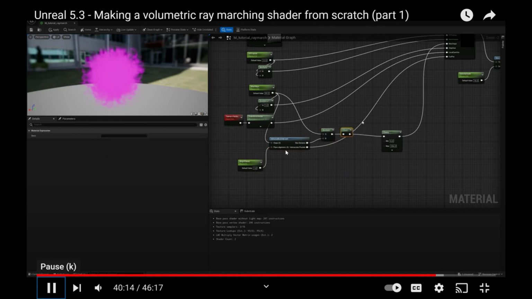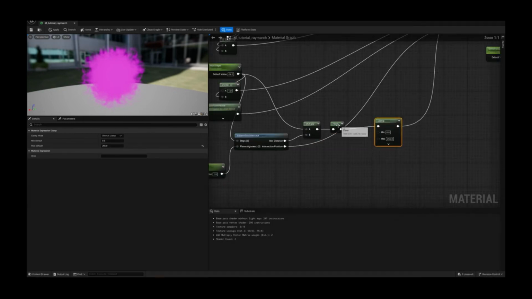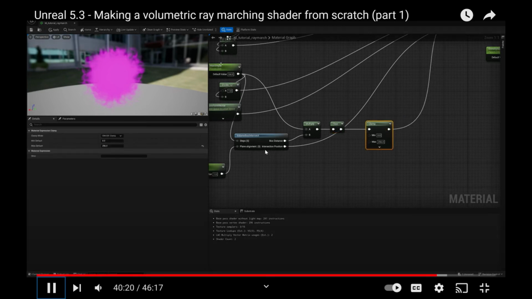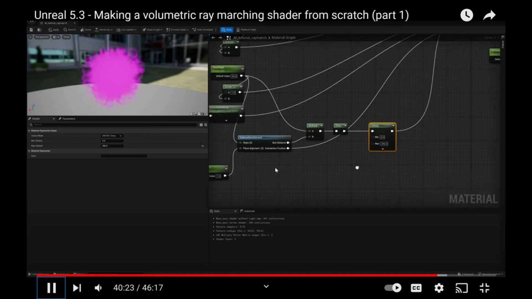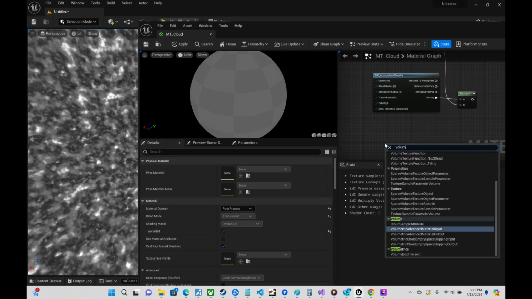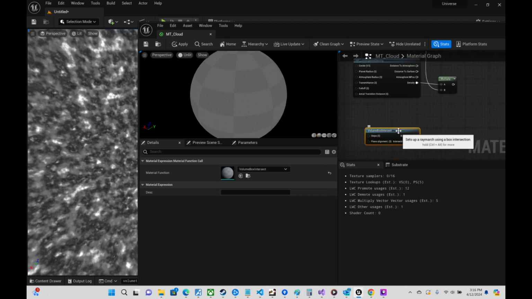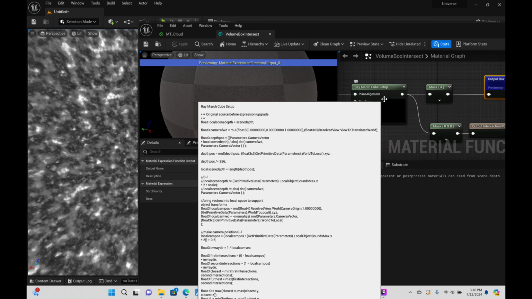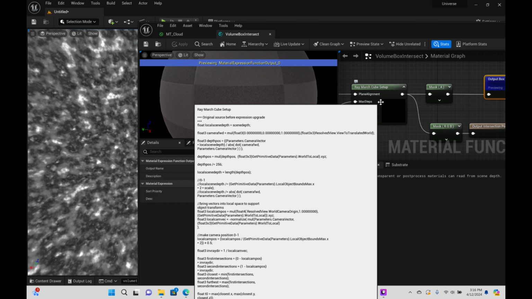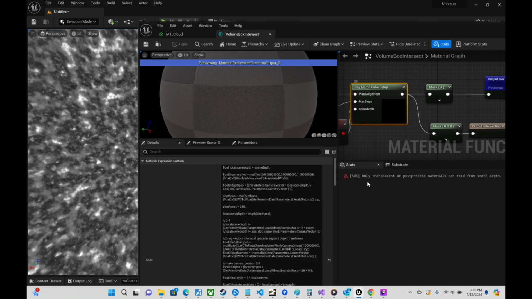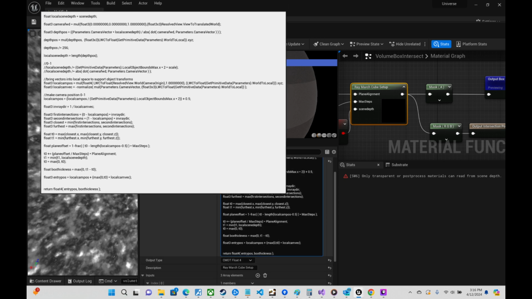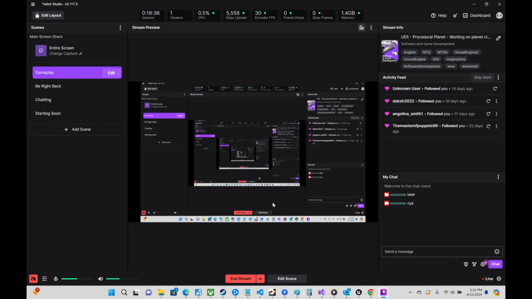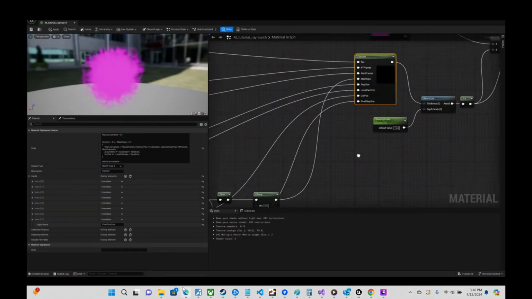we already have the integer number of steps here on this floor, and it's already scaled by the number of maximum steps that we want. So if instead of taking the floor of the number, we take the fractional part, that's going to be our last step. Now when we write our code, we need to take into account that this is a fraction of one step. So let's add a new input to our function, and we can call this one final step size. Right, so he just grabbed this from that, it looks like.